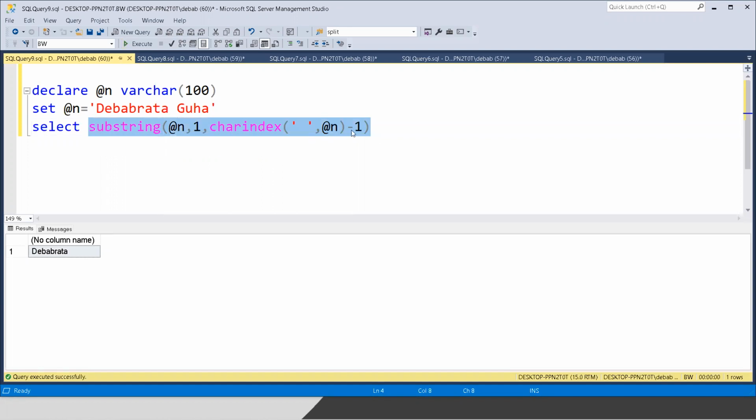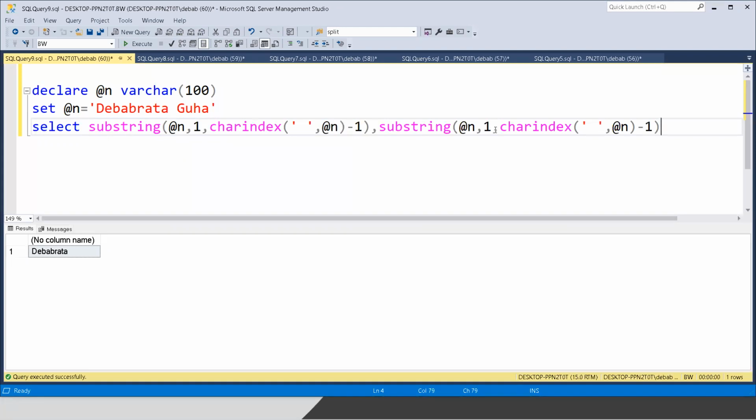Same thing, if I apply it again, this time I want to take it from the 11th character. The space is found at the 10th character, so I'm just adding 1, that is 11, the position of G. I am telling this very quickly, but you can listen slowly and apply it step by step.